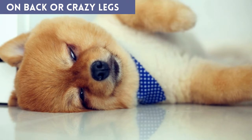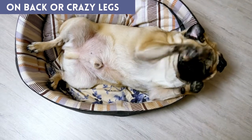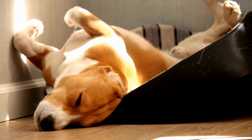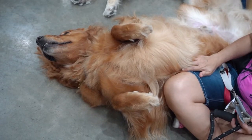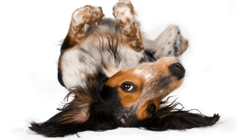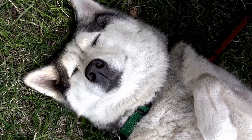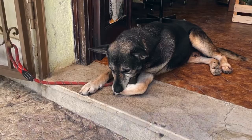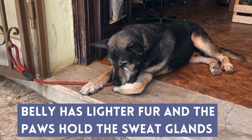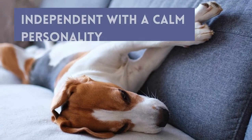On their back, or crazy legs. This is one of the cutest and strangest sleeping positions typical to dogs. If you see your dog lying on its back and stretching out their legs at different angles, this is a sign that they are comfortable and relaxed with their environment. Exposing their belly shows that they are submissive and vulnerable, while the legs stretched at certain angles indicates that your dog trusts you and sees your home as its own. This position could also show that your dog is feeling hot — dogs' bellies have lighter fur and their paws have sweat glands, so this sleeping position is the best way to beat the heat. Dogs who prefer this position are considered independent with a calm perspective.